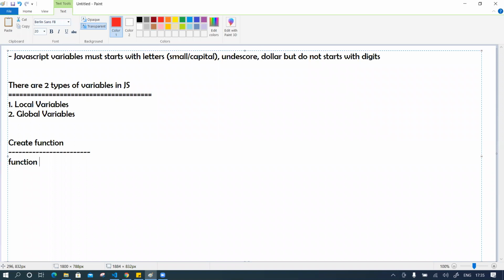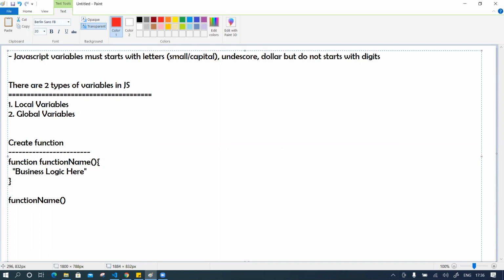So how to create the function? Function, function name, open parenthesis, close parenthesis, open curly brace and close curly brace. This is the function syntax, and inside we will write the business logic. Now to call it, I write the function name as it is with parentheses.